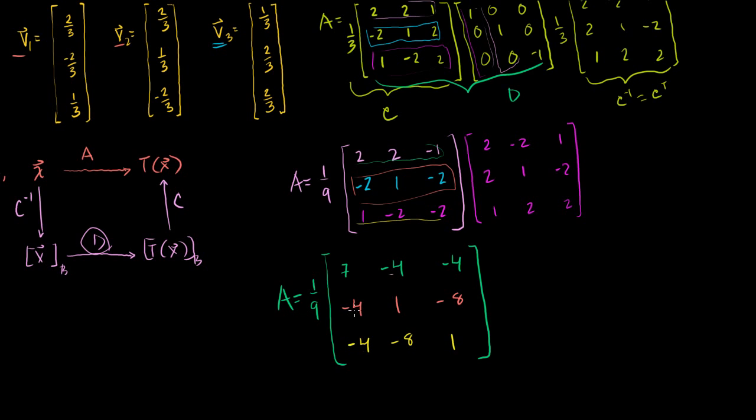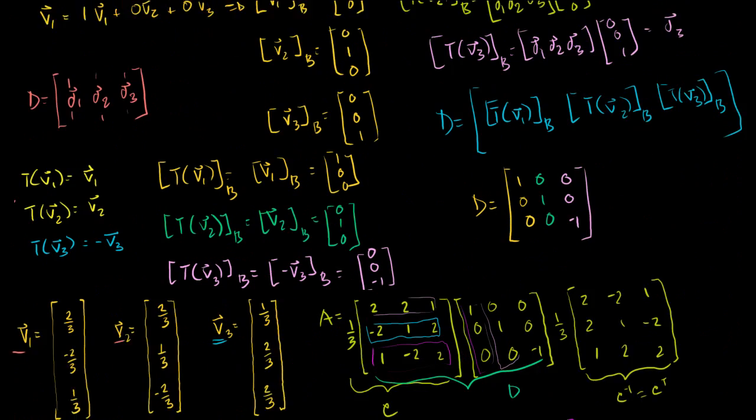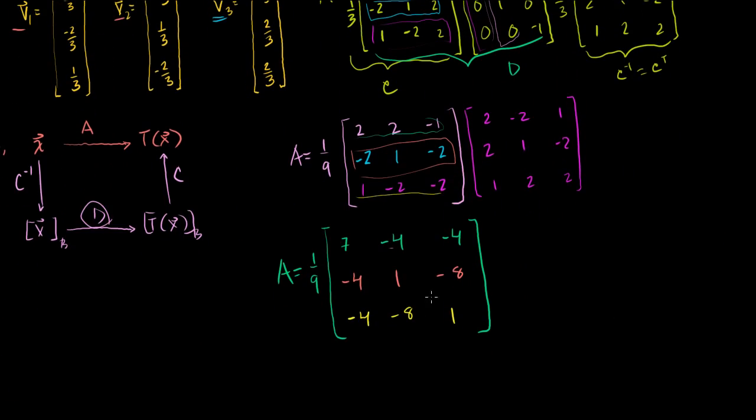And if I haven't made any careless mistakes, we're done. We now know that our transformation that reflects across this plane that's spanned by these vectors right there can be represented by this matrix. So our transformation applied to x in standard coordinates is just equal to A times x, where A is equal to this matrix. We can multiply the 1/9 out, but that'll just make it look more confusing. This would have been really hard to figure out on our own, to figure out that we had to put a 7 and a minus 4, or to even apply the transformation to the standard basis vectors, which you normally do to figure out this matrix.